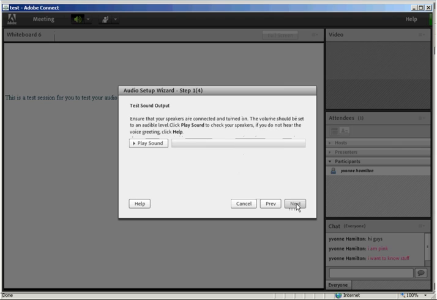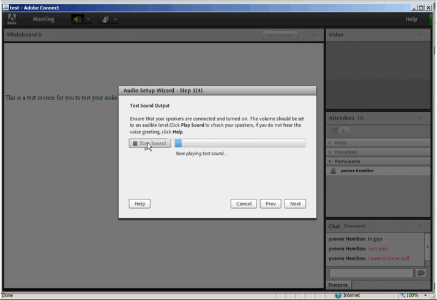Now often when you're connecting up, you'll actually get a pop-up that says you need to install an Adobe Connect add-in. I haven't got this pop-up in this situation, but it's just a window like this and it says you need to install the Adobe Connect add-in. Just install it, you need to do that. So if you click on install, it will run through a little installation process. Then it will say it was successful. You'll need to restart the Setup My Audio wizard after you've installed this. Then we go on to the next step, which is where we are now.